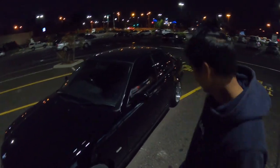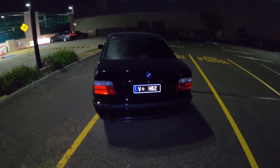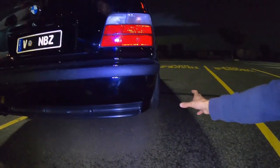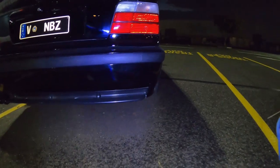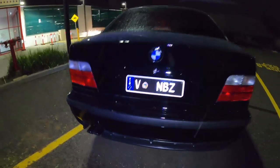Take us around the back and show us the difference, because I'm not up to date on the old school Beamers. With this rear bar, I think with the M Sport one, it's a bit wider. It's a bit more aggressive. It's really hard to tell, but they are slightly wider, and it's got that fairing, it just angles out a bit more. Oh, that little flare. Yeah, just really subtle, and it's also got the diffuser in the middle as well. Yeah, that looks awesome.